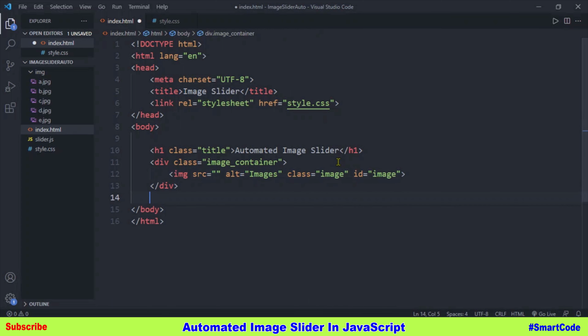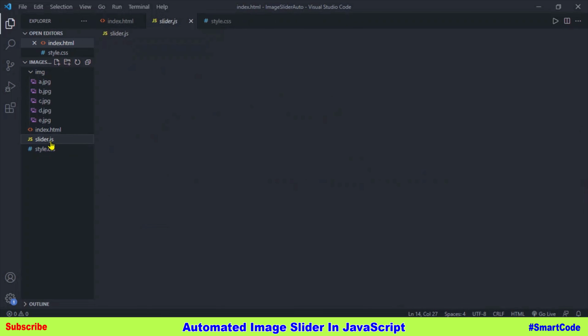And one last thing here is including the JavaScript file. So in the JavaScript, we will start with defining some resources. So the first resource are the images. We will first get all the images in JavaScript and put them in an array. So let's program it.